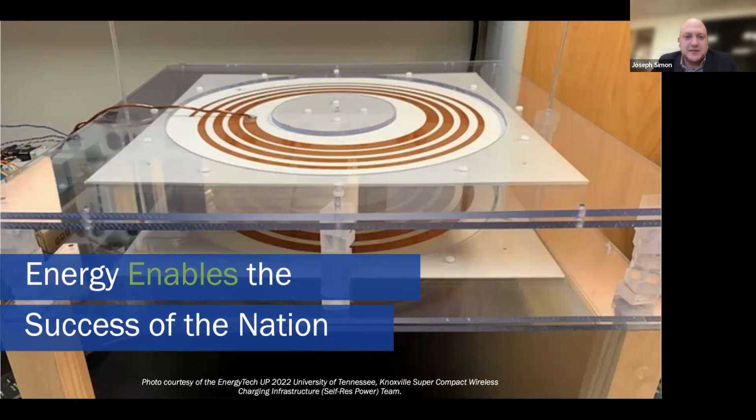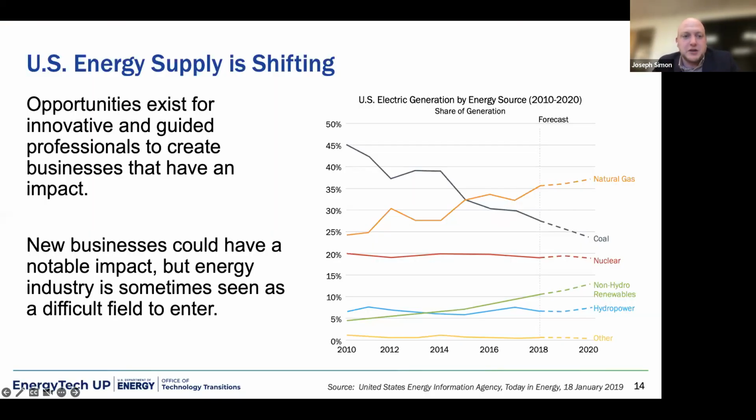So to share a little bit more, we here at the Department of Energy, together with the National Renewable Energy Lab, really recognize that energy does enable the success of the country. In this presentation, you'll see images from some of the technologies that were presented in our inaugural year. The previous image was from the University of Miami's structural piezoelectric technology. And here we have something from the University of Tennessee, Knoxville, around super compact wireless charging infrastructure. All of these teams took something that they were doing in their lab or something that they read about from the lab partnering service and presented a business plan. So very much about that opportunity and how things are changing over time.